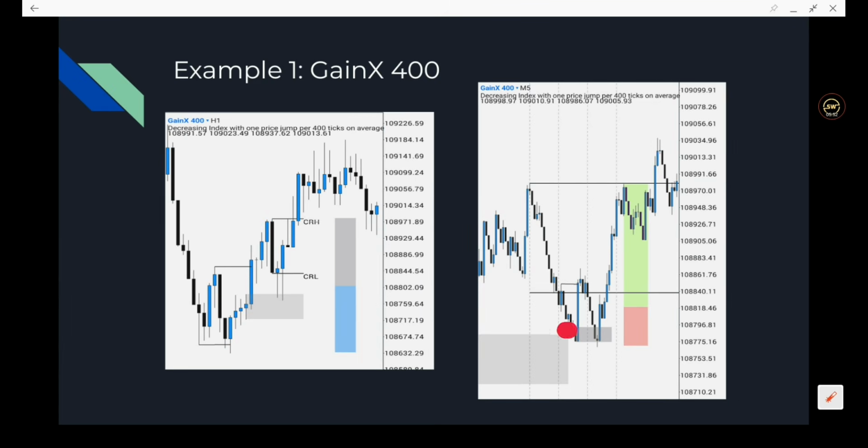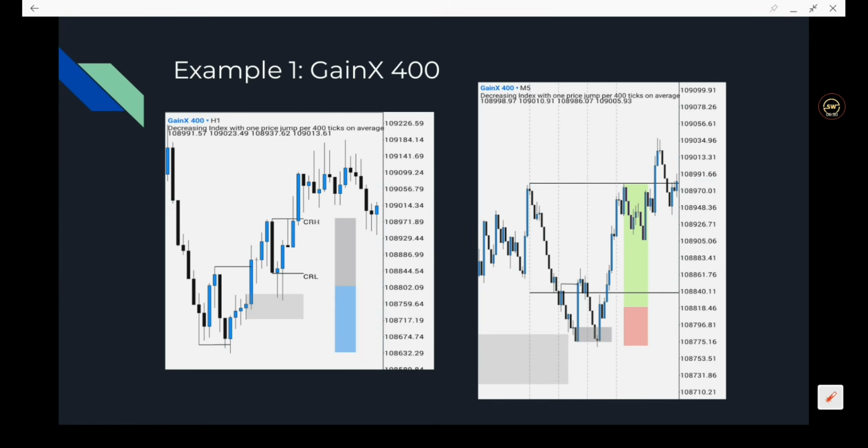Then we had swept a low, broken a high, we pull back down into the order block, then we react from the order block. We swept the order block, but we didn't close below. If price just sweeps and doesn't close below, it's still valid. And then we execute after this engulfing candle here, this spike candle. That's where we buy, stop loss below the low or below the order block, and then we target candle range high. In this case, the candle range high was also the dealing range high.